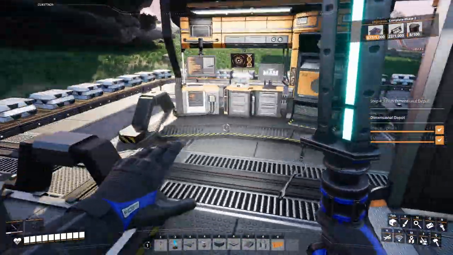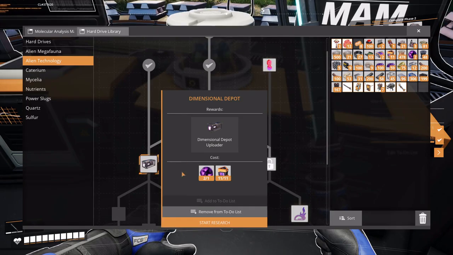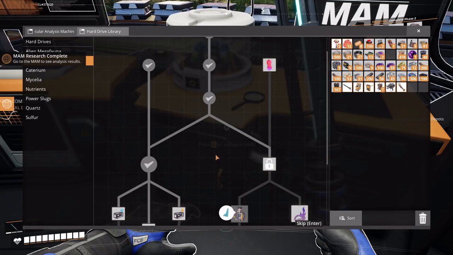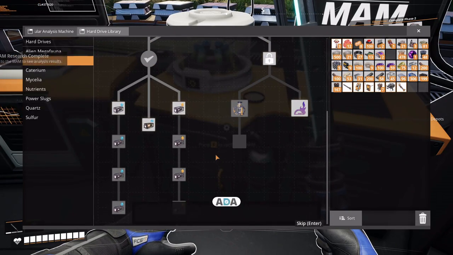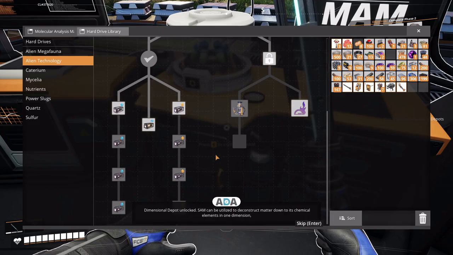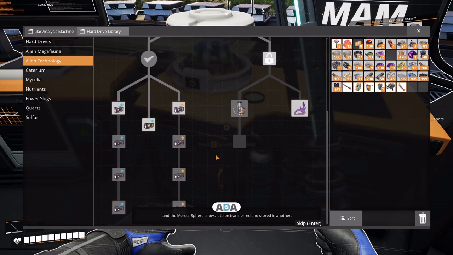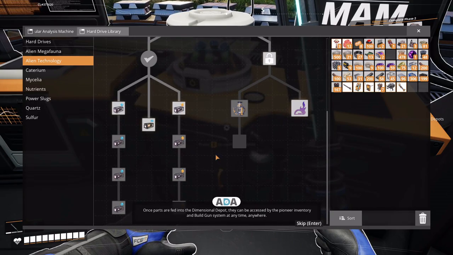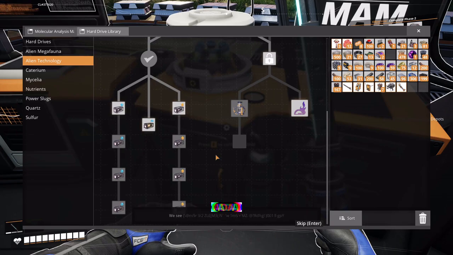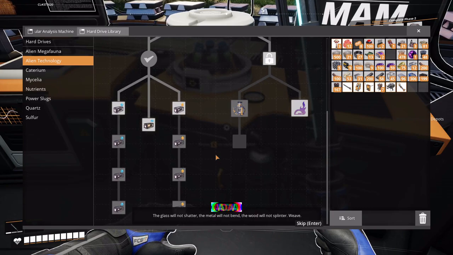Dimensional depots are done. Dimensional depot unlocked. SAM can be utilized to deconstruct matter down to its chemical elements in one dimension, and the Mercer Sphere allows it to be transferred and stored in another. Once parts are fed into the dimensional depot, they can be accessed by the Pioneer Inventory and Build Gun system at any time, anywhere. We see through the window. It is pathetic. Consume more blood. The glass will not shatter, the metal will not bend, the wood will not splinter.